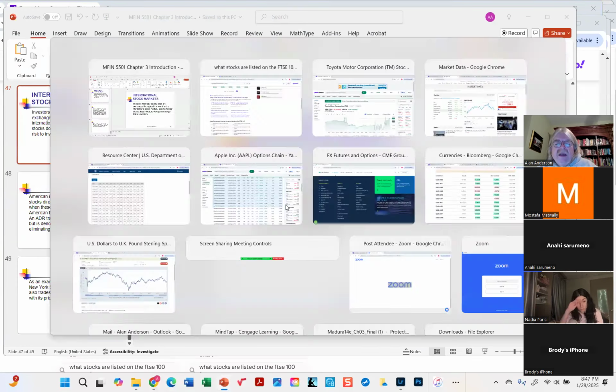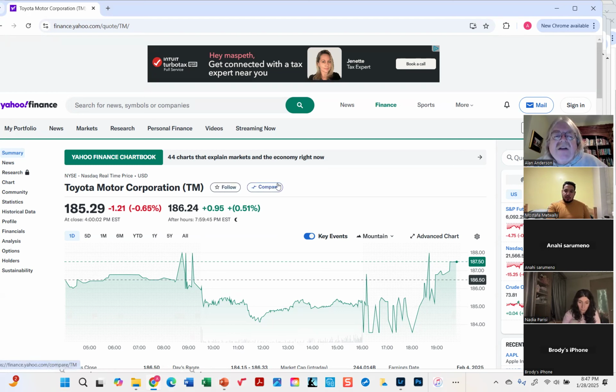Or I can go to Tokyo and buy the same stock listed in yen. So that's my decision. If I'm willing to take on the foreign exchange risk, I can get it on the Tokyo Stock Exchange. But if not, I can buy it right here in the United States on the NASDAQ as if it were an American company, but it's actually known as an ADR, American Depository Receipt. And so you notice it says it right here, US dollars.